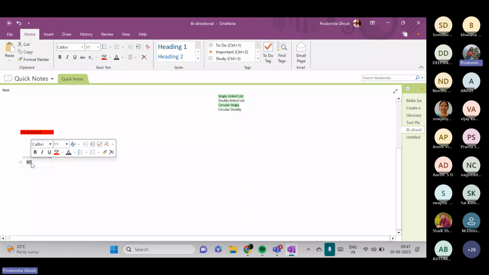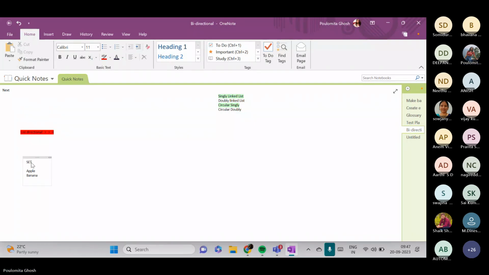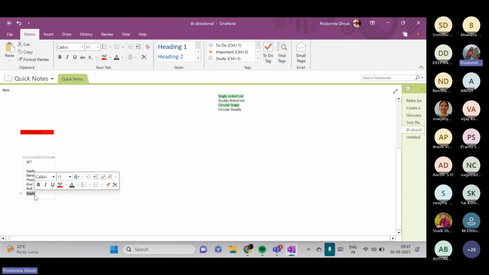In a set, if you are adding multiple values, say I'm adding apple, banana, pineapple, and kiwi, and then I'm adding null, and again I'm trying to add apple, it will not let me, it will throw an error, because I've already added the same value.